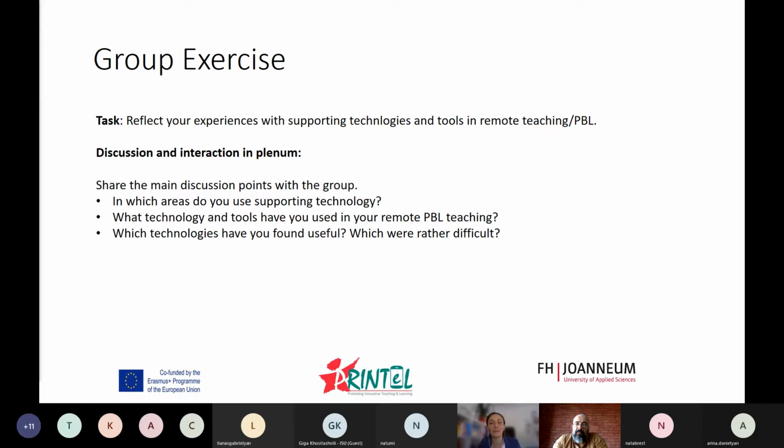They can do it whenever they feel like now is the time to do it. And this gives them the freedom to choose the right time for their learning. And I think this is a clear advantage of these online settings. Thank you very much.